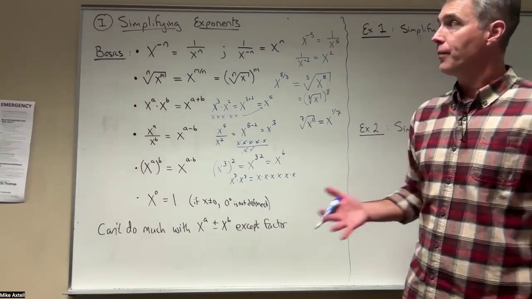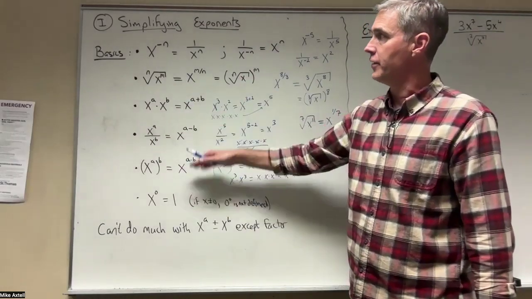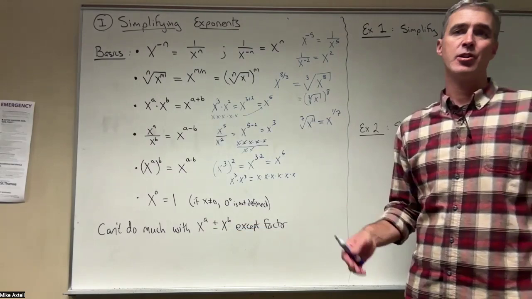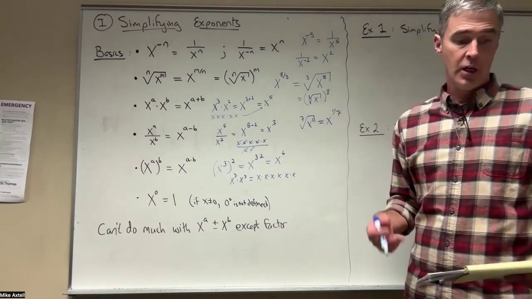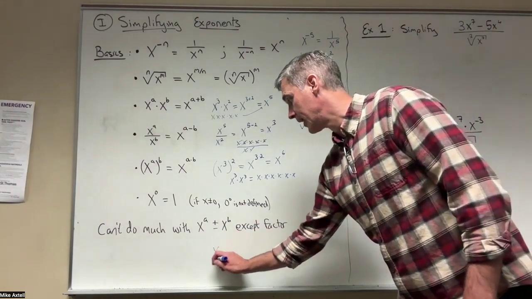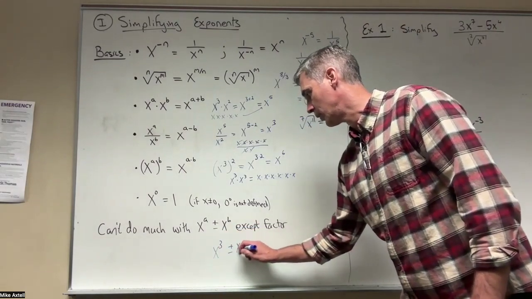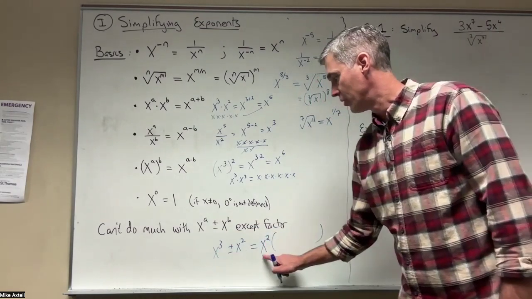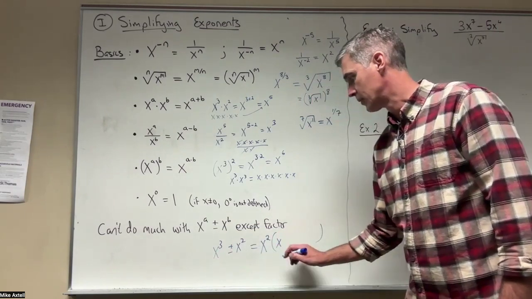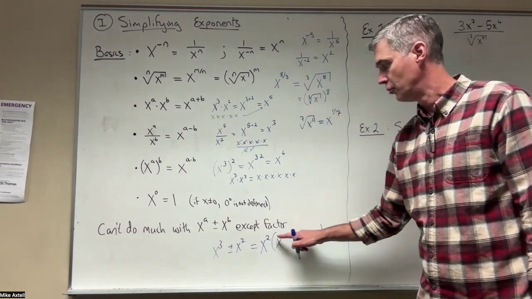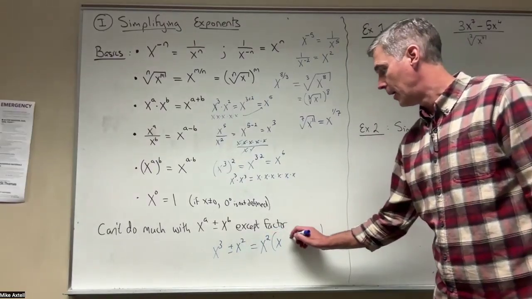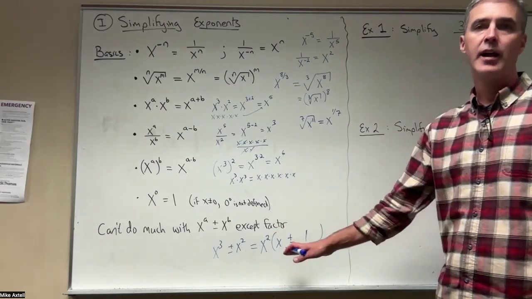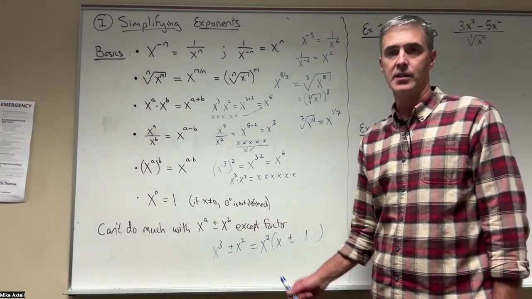So all of these basically had to do with multiplication and division or just solo x's. If I've got powers of x being added or subtracted, there's not much I can do other than factor something to the front. So for example, if I had an x cubed plus or minus an x squared, about all I could do is to factor an x squared out in front. And if I drag x squared out of x cubed, that leaves 1 x behind. X squared times x, 2 plus 1 would give me the power of 3. Plus or minus, if I drag an x squared out of an x squared, I have a 1 left behind. So about all I can do with adding or subtracting powers of x's is factor.